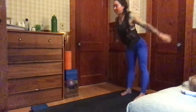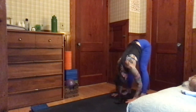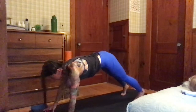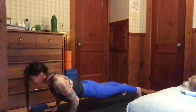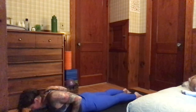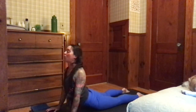Exhale, hinging. Inhale, length. Exhale, walk yourself forward, high plank, hold. Inhale, strong glutes, strong abs. Slowly, reluctantly work against gravity and lower. Point your feet, wrap your shoulders, inhale. Squeeze your legs, use your legs more than anything, cobra.